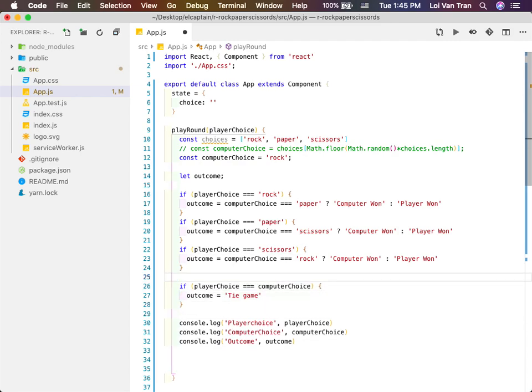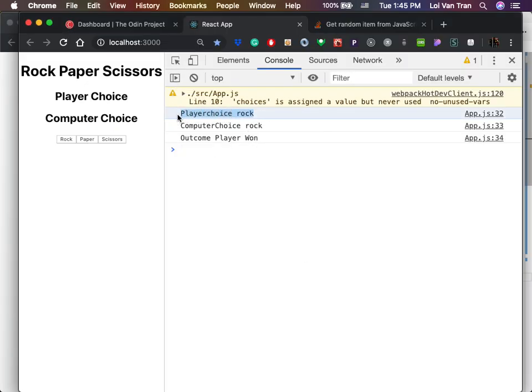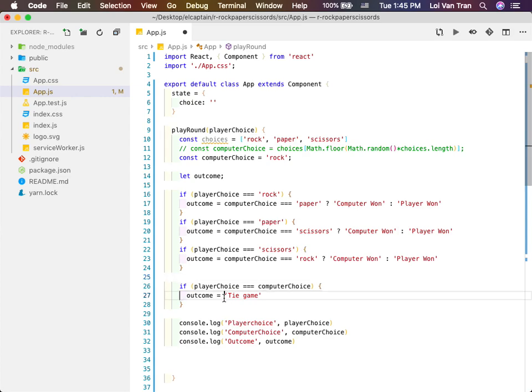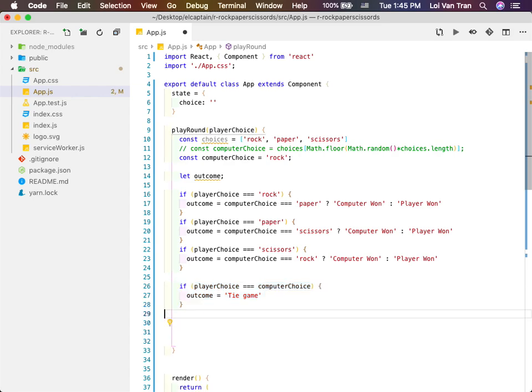This is why the tie needs to go last. Does that make sense? Right here, player chose rock, computer chose rock, yet for some reason there was a bug. The bug is that it thinks that the player won. So that's what this is guarding. It's true, it exits. No, we didn't return. There's no return keyword, so it could not exit. And the reason why I do not want to have a return keyword is because we need to do a couple different things. We perform some calculations. Now that we've confirmed that this function behaves the way that we expect, what's the last thing we need to do?